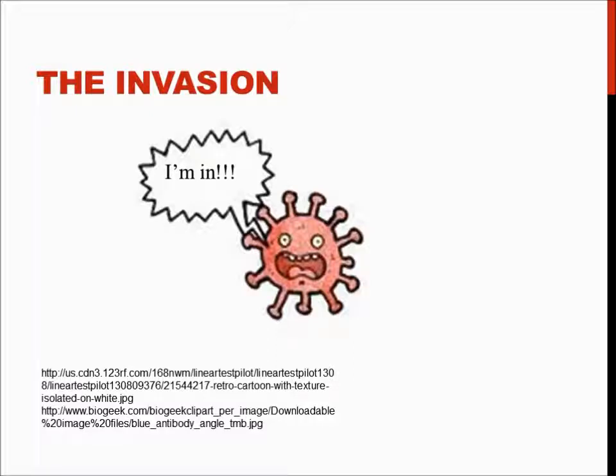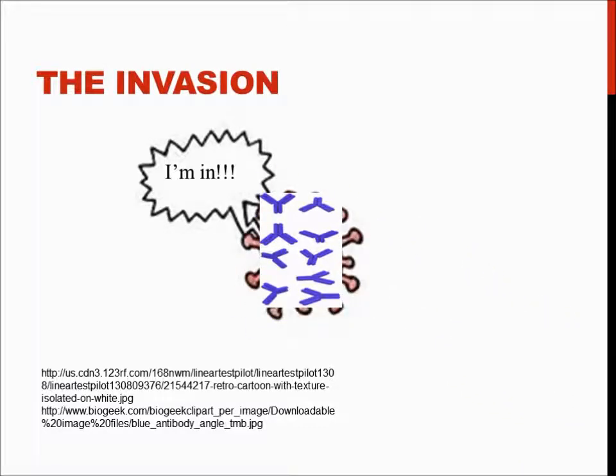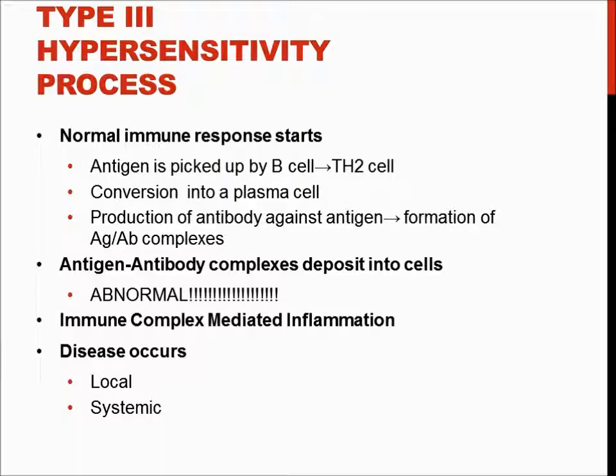In a normal immune response, when an antigen enters a host, antibodies are created by plasma cells. These antibodies cover the antigen, resulting in antigen-antibody immune complexes and eventually destruction. However, this is not the case in type 3 hypersensitivity reactions. Now that we've had a mini refresher course, here's what's new.